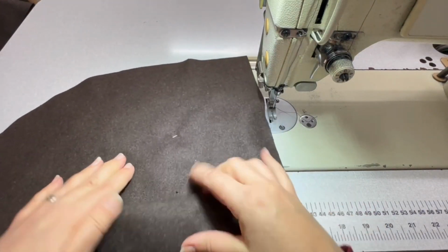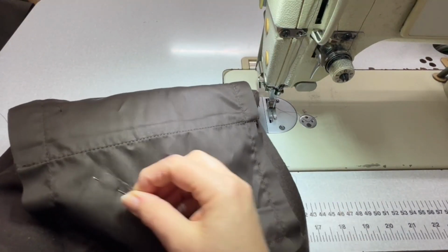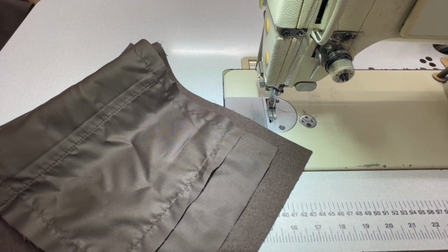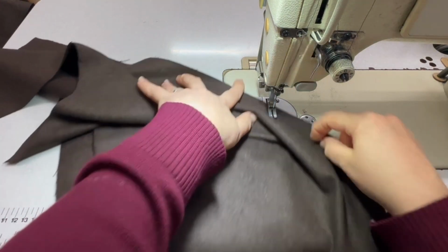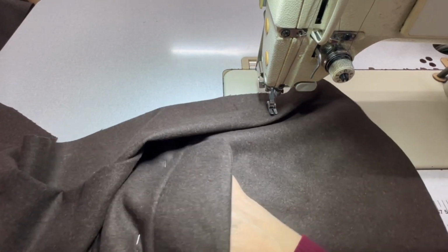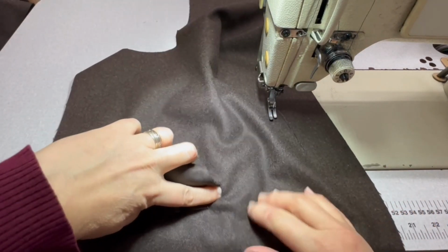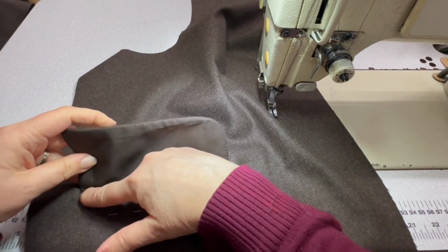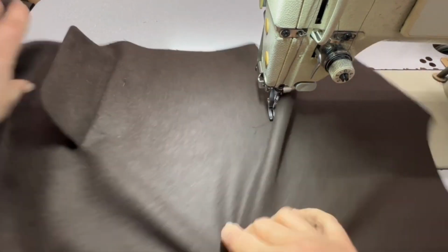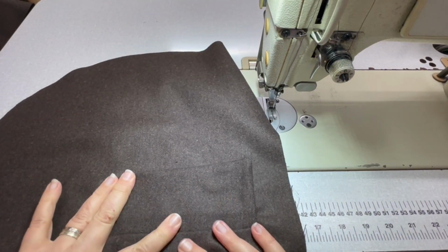Okay, so now in theory, let's just take those pins out from that side. What you can do as well if you want to is just trim that off, but flip it back over this side and we have an opening. However, we also have a big hole up there as well, so we just need to rectify that, and probably got holes at the side as well. Although those little diamonds are held back, you still need to machine down the side. So the last step, and you need to try and keep the flap where it's supposed to be.